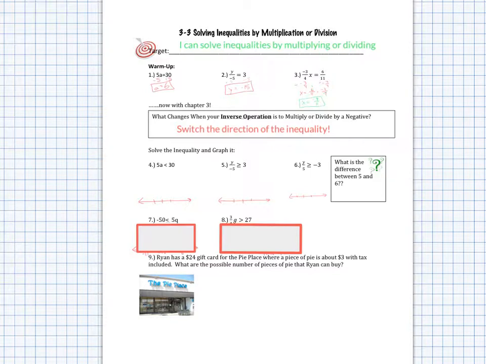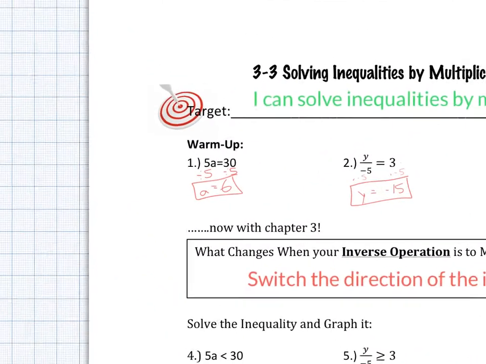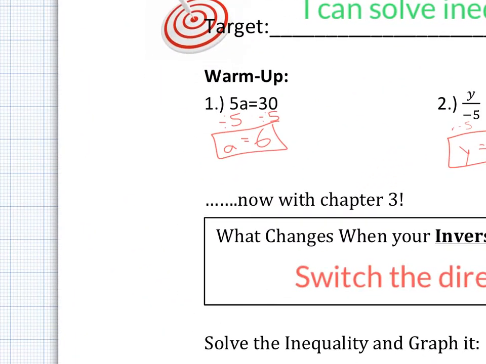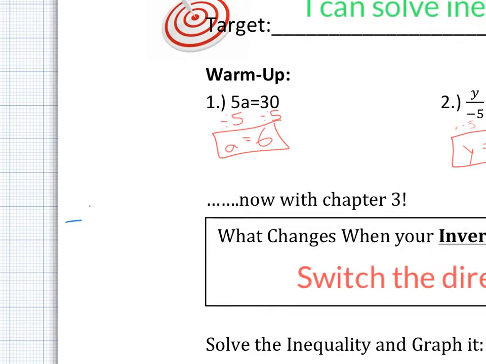Remember, some of you remember that as the special rule from last year. Let's talk very briefly about why that is the case. So let's say we had the inequality -10a is less than 20. Well, to solve this, I divide by -10, right? So a, if I didn't switch the inequality sign, notice how we divided by a negative, so -2 is going to be like the gate between what works and what doesn't work.